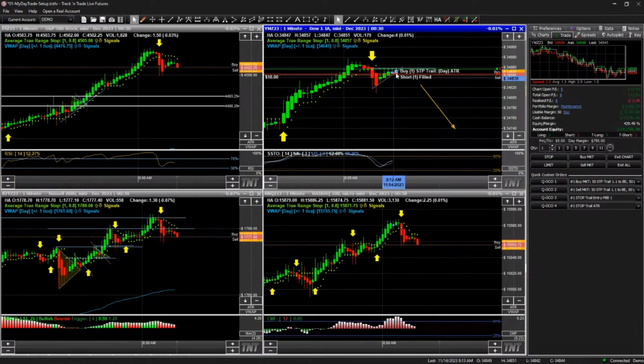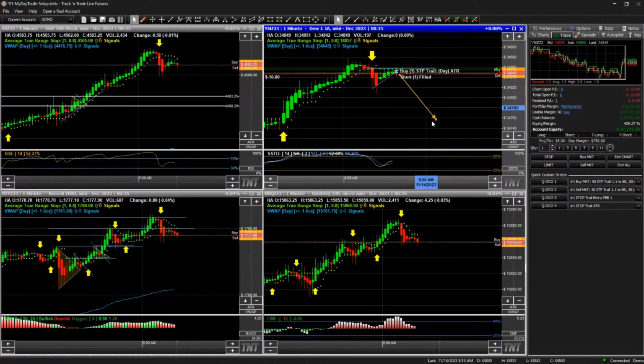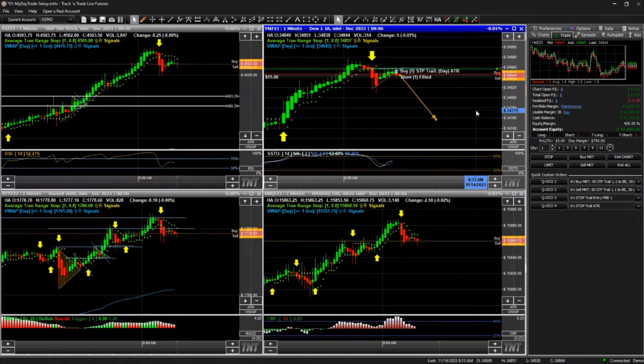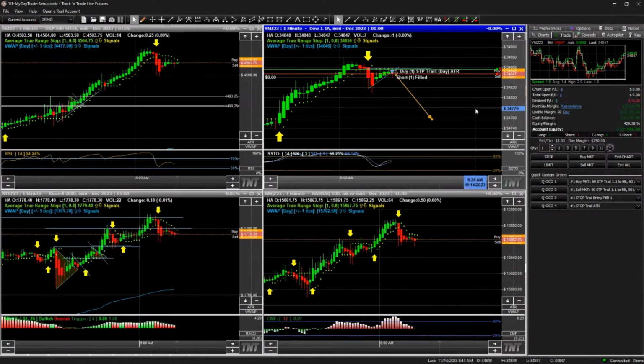We want it to continue down now because we're short the market, meaning we make money when the market falls. We want it to fall, and we want it to decisively move in our favor. If it doesn't decisively move in our favor, we just get out, take a little tiny loss. We can take another trade again later, try and recover it, try and make some money. But we don't want to take big risks, because it's hard to recover if you lose a big bunch of money in hope that the market comes back in your favor. If the market doesn't move in your favor, just get out.